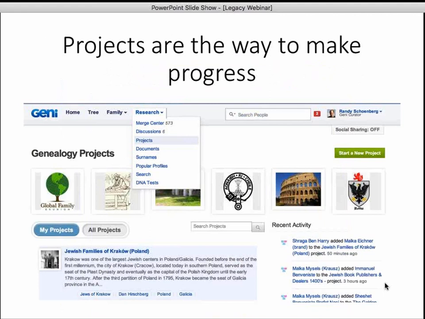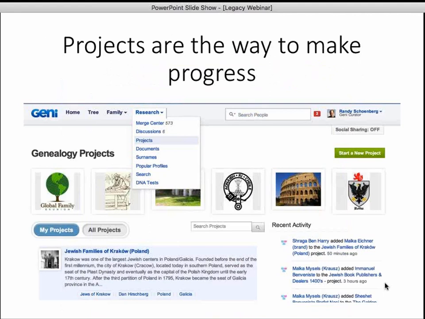There are a wide variety of projects on Geni, and it's hard to give really a good overview of them. You just have to go to that project section of your homepage, and you'll find a way to search for them. But I'll give you an idea. There are umbrella projects that provide some structure to the other projects. I set up one, for example, called the Jewish Genealogy portal, which gives you basically a directory to all of the Jewish-related projects on Geni.